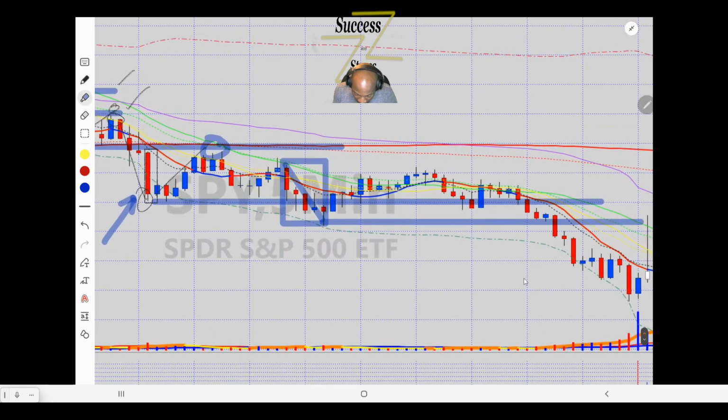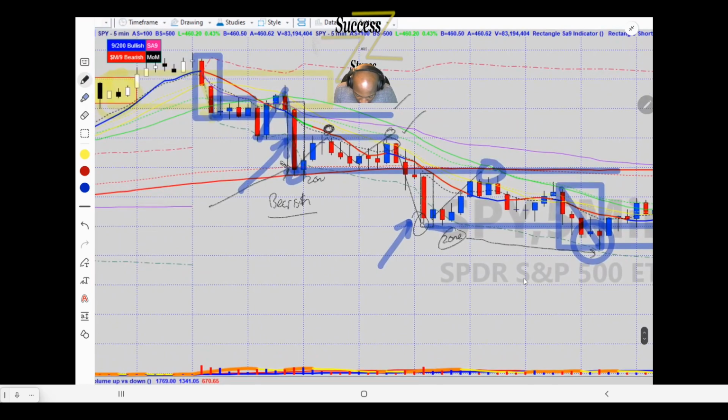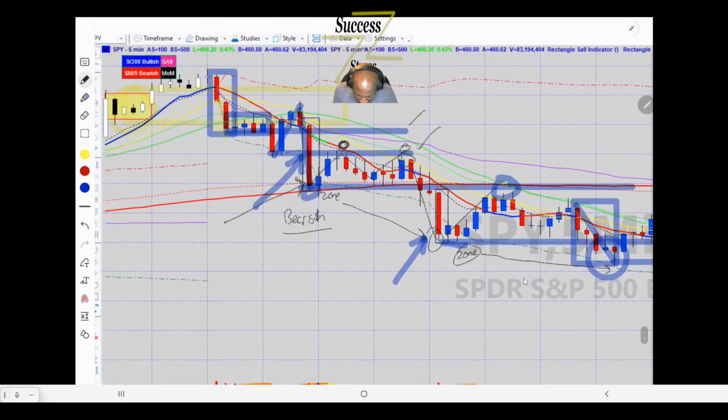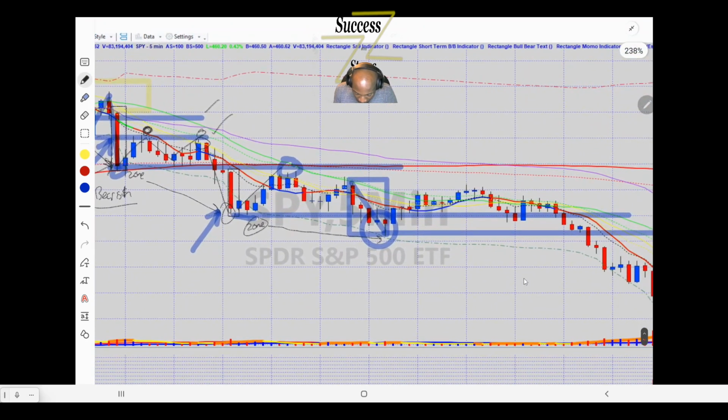But this area here did not drop much below this zone, right? This candle here didn't drop much below it. Whereas if you look at this zone here, this candle here dropped way below it. If you look at this zone here, or if you're considering this one, either one, these candles had a nice move below it. Okay, so that's significant.